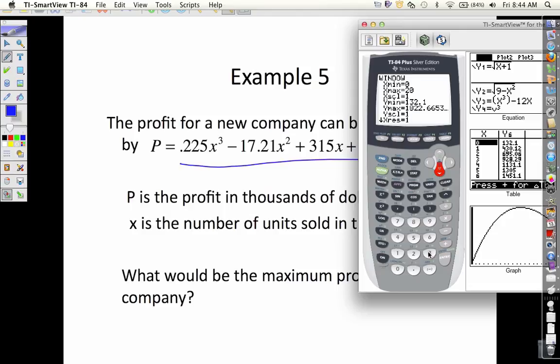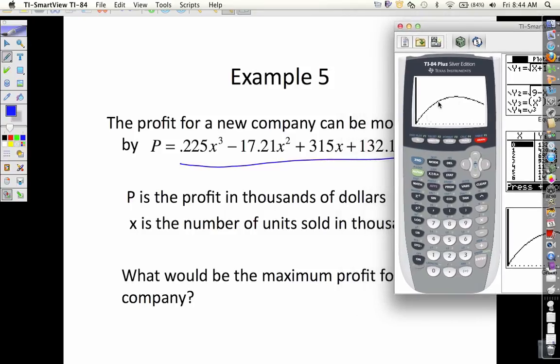Okay, I'm going to change my y's a little bit so that I'll be able to read the vertex. So my y maximum, looks like it's going from 132, I'm going to go to 3,000. Just want to change the shape of it. All right. So there's my expression, and it's showing me my maximum point. So we go second, calculate. Maximum is number 4.